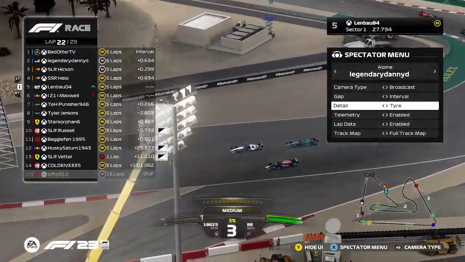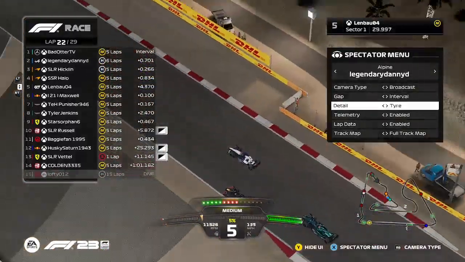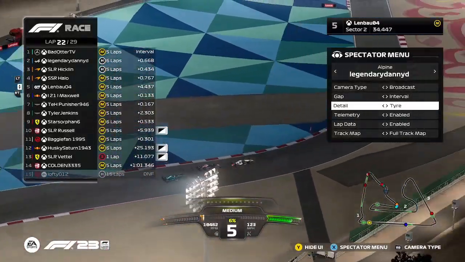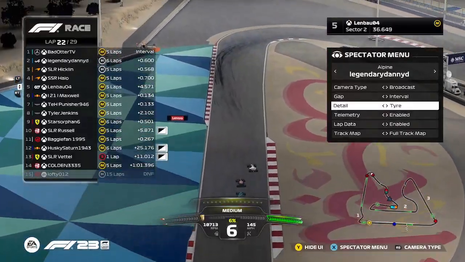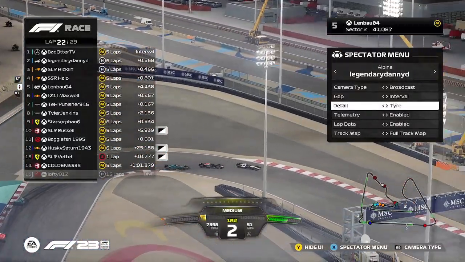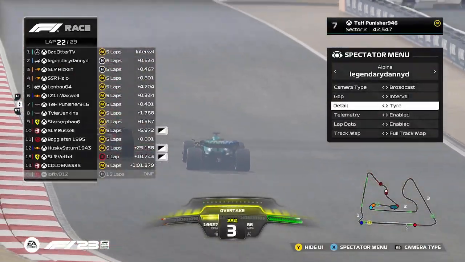Can he carry the speed? There's an Aston Martin through as well. They're too wide. Surely not at this point. The Red Bull is going to try and hang it, but no, this time Len Bao hangs on to P5 and the Red Bull has to settle back in P6. Punisher now is going to try and push his way through. Can he get it done?